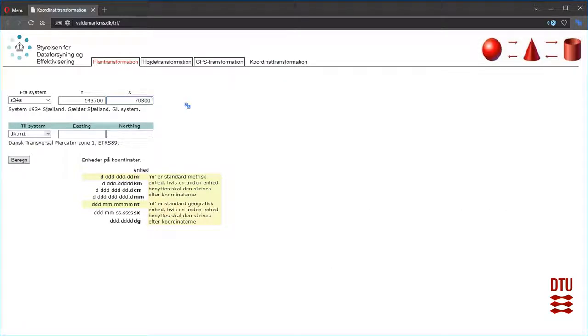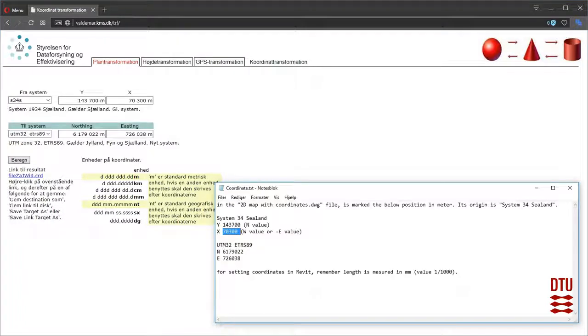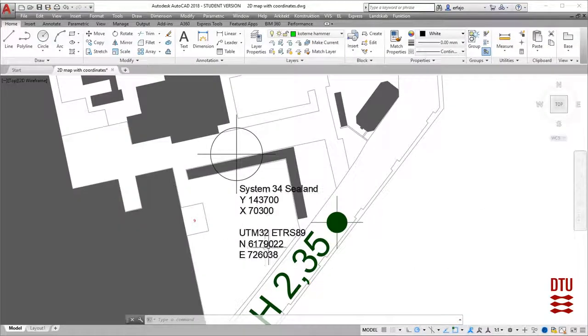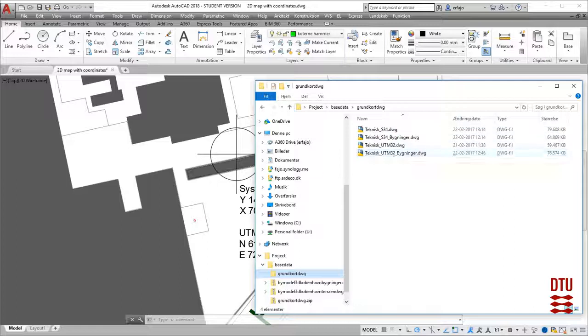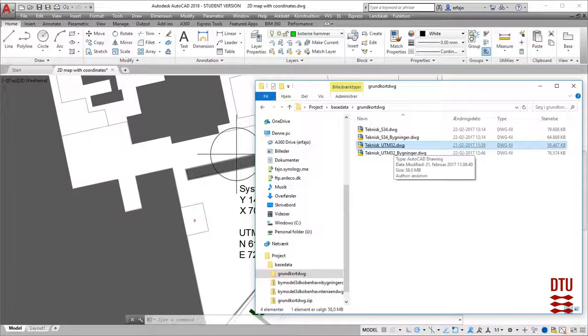And I want to convert them into the UTM system 32. Now I can calculate the points, and these are the points I have written here. They are the same points which are written in the AutoCAD file. So if you want to combine this 2D map from the competition with technical maps from the 34 system and from the UTM 32 system, you need to know those numbers.